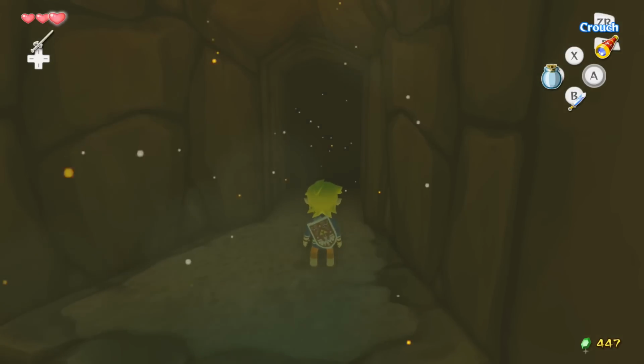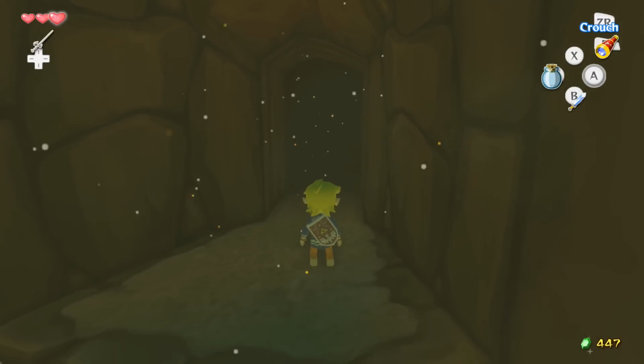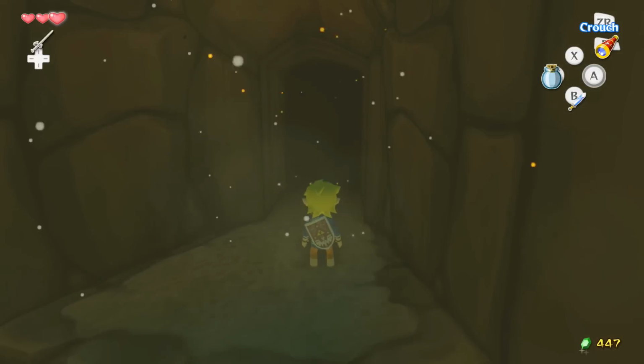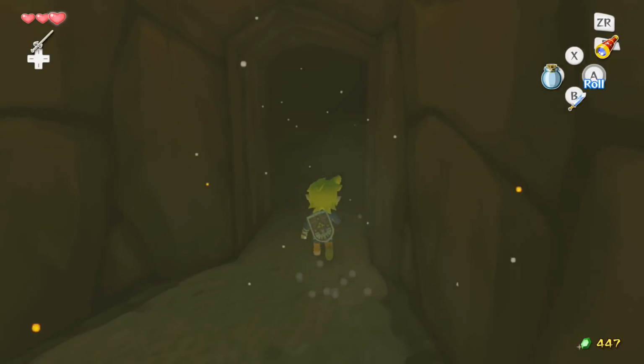We're staring straight ahead at the entrance to Dragon Roost Cavern. Medli went in there in order to hopefully settle down the Great Spirit Valoo. Unfortunately, she's not exactly, as she said, bursting with confidence, so I think we should lend her a hand. Let's check it out.